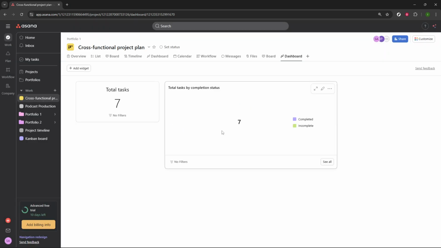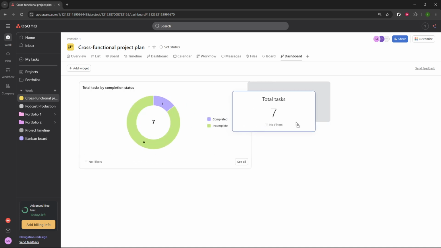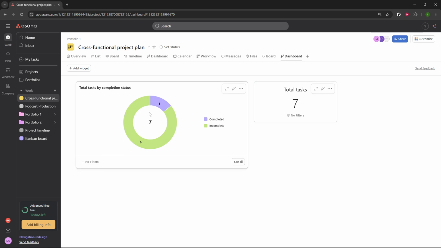You can add more widgets the same way, and you can also include text blocks to explain what a chart represents or note how often the data is reviewed. As tasks update in the project, your charts will reflect those changes automatically, so the dashboard stays relevant without extra maintenance. That's it. Your Asana dashboard now shows a total count and a clear status breakdown, making reporting fast, visual, and easy to share.